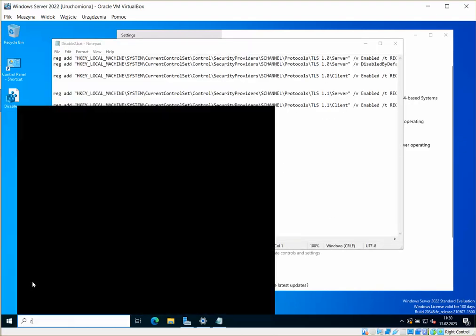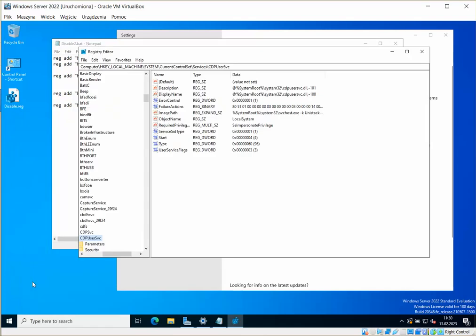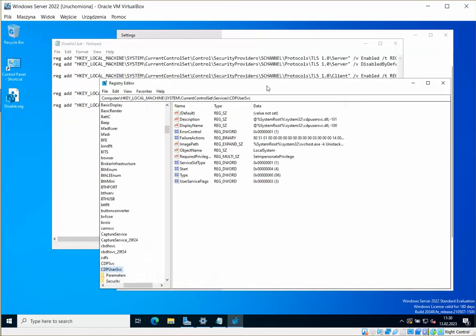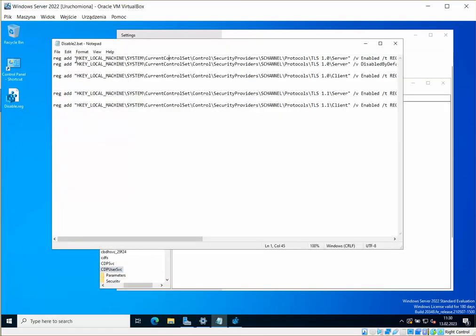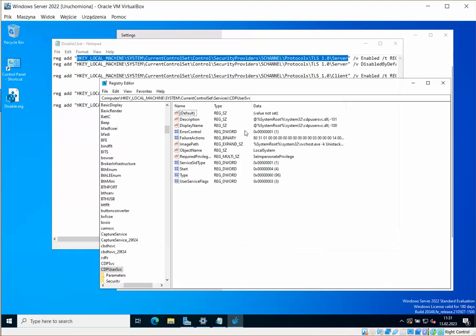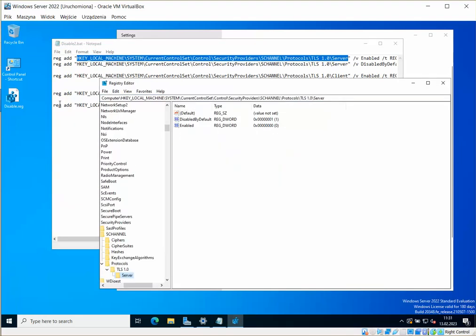So let's open regedit again. Let's just check one of the paths. And there we have here DisabledByDefault, set to 1.